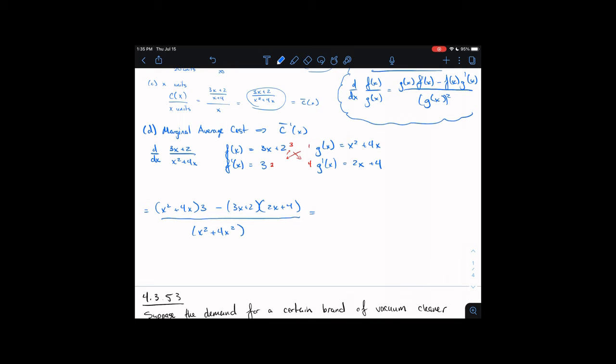Now all we have to do is simplify the top. I'm going to skip a couple of steps because this is just algebra at this point. What we end up with on the top is negative 3x squared minus 4x minus 8. And then we'll leave the bottom the same. Oh, what did I do? I put the squared here. It should be on the outside. That was silly. Okay, leave the bottom the same, and we're good to go. So this is the solution for D.